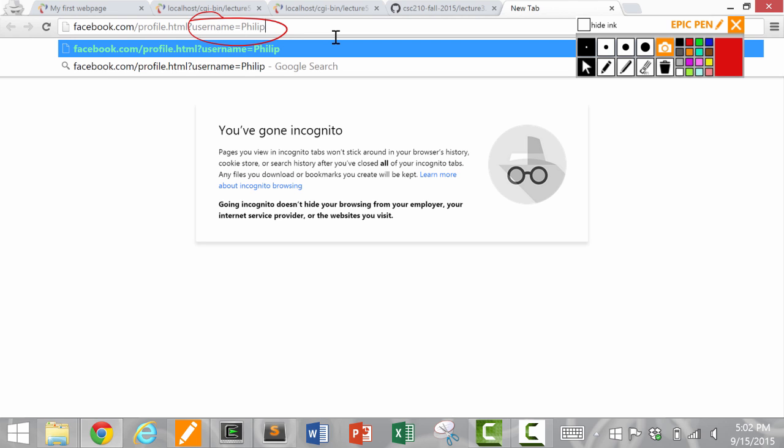But what are some problems with just doing it this way? Yeah. Okay, so security is a problem. Anyone can see anybody's stuff. That's a good problem. It's likely that there's multiple users named Philip. Yep, that's good too. So we can get rid of that by having a unique ID, right? Everyone has a Facebook ID that's some number. So that will get rid of that. You have some number, but then you can't remember it. That's another problem.